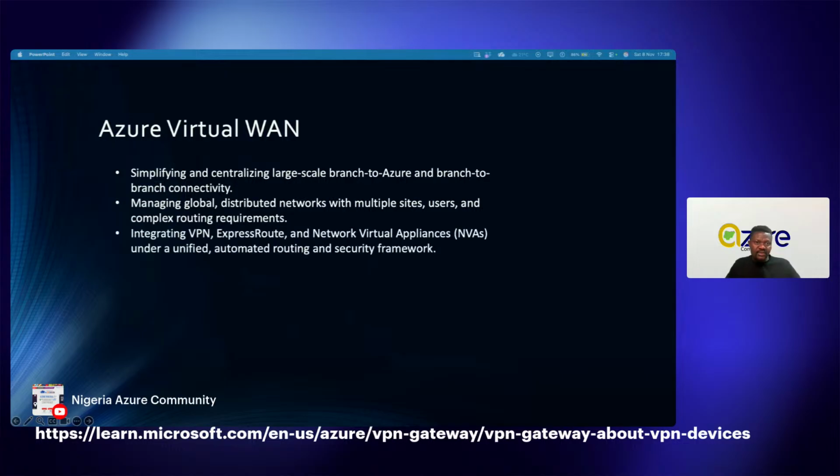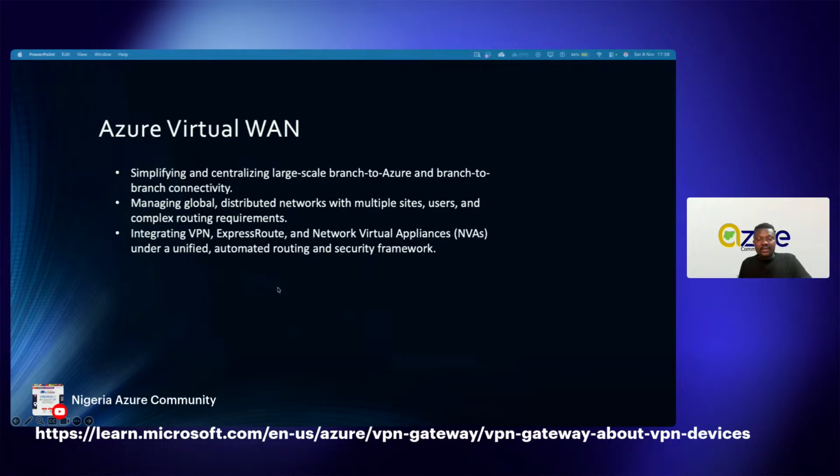Another functionality is that it integrates VPN, ExpressRoute, and network virtual appliances. So what are these network virtual appliances? We are going to speak more about them, but it is good that you get to know them. Virtual network appliances are collections of devices, like load balancers, that enable or support network connectivity.